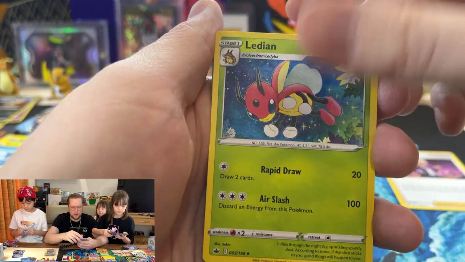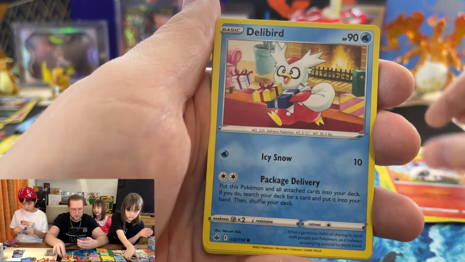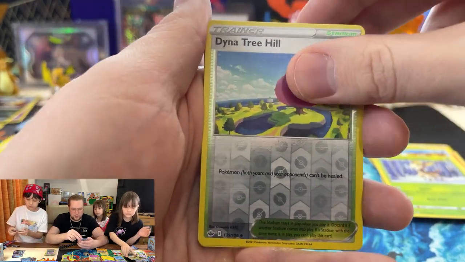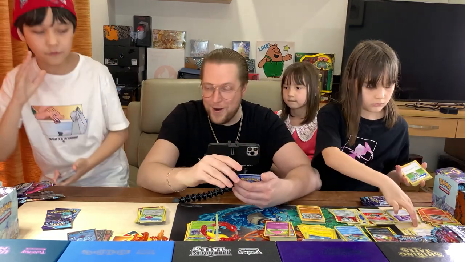Okay, Punia. Lydian, Doctor, Heracross, Marie, Larvesta, Delibird, bring it back later, alright? Deerling, Dynatree Hill, new one, Doctrio, Doctrio. Oh, this is alt art. Confirmed alt art. Confirmed alt art.